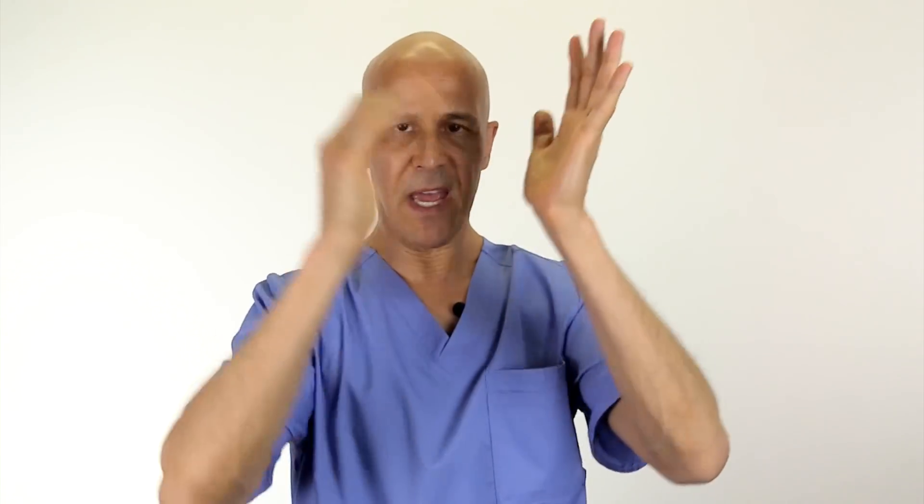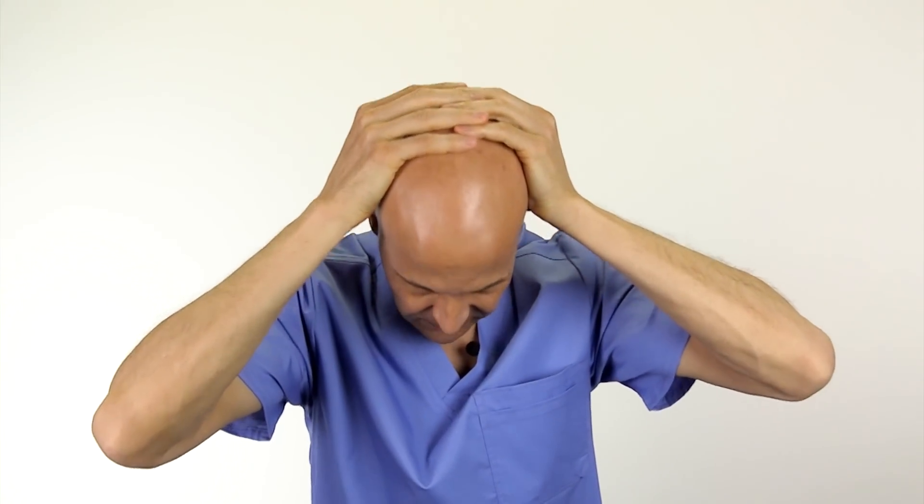What you are going to love is that while doing this technique with me, you're going to feel many different physiological changes immediately. The first thing we're going to do is contact the heels of our hands right above our ears. You can bring your fingers directly over your head like this. We're going to push in nice and firmly, and push back as we push in and hold it there for a second or two, then go forward. That's going to be one repetition. Push in and back, and push in and forward.